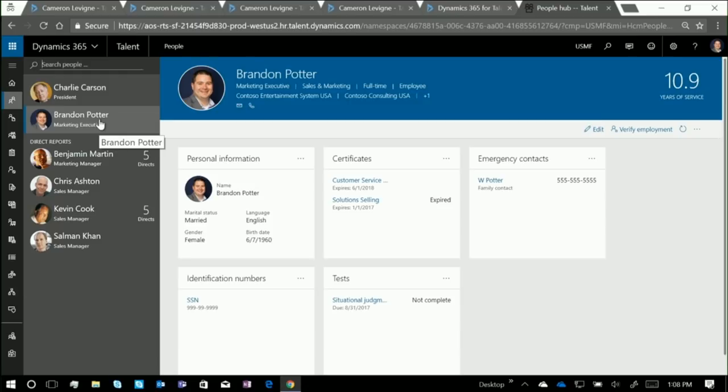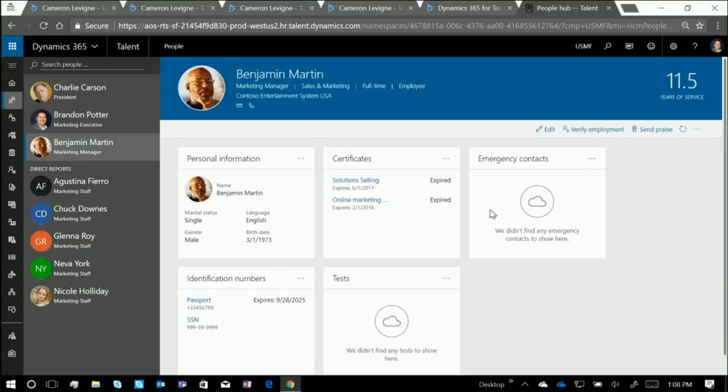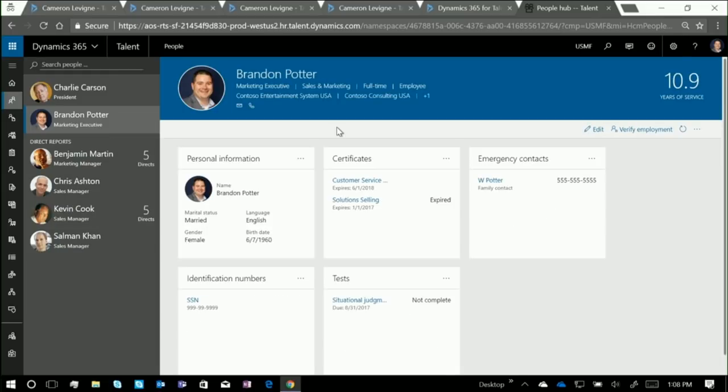I can see that I report to Charlie. I have my direct reports, and then I'm also an M2 manager, a level 2 manager, and two of my folks on my team also have their own team. So I can drill around this and find the folks and drill down into his team, etc. But what I'm seeing here is all of the information that I may need to see about this individual. I can see their status with the company. I can get to their contact information quickly. Depending on my rights and securities in the system, if I were an HR professional, I'm going to see some of that more secure, more private data about the employee that I may need to help manage. I can quickly jump right into his employee record to manage that.